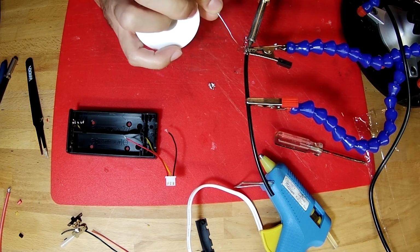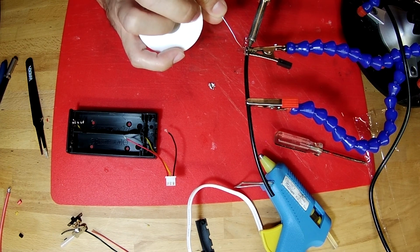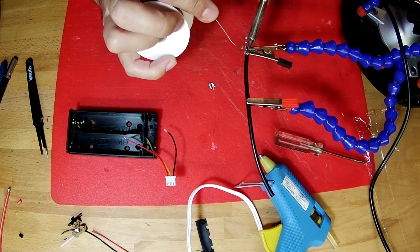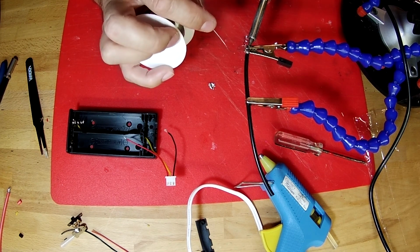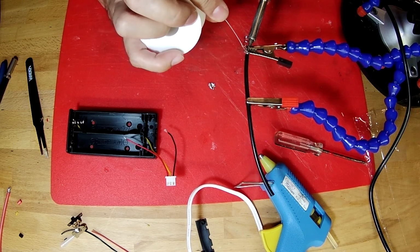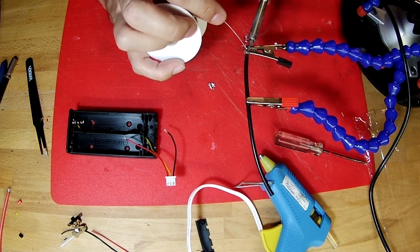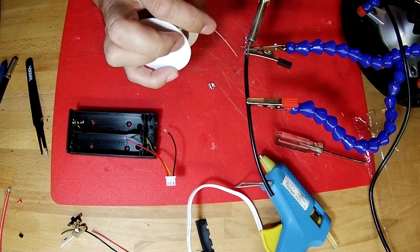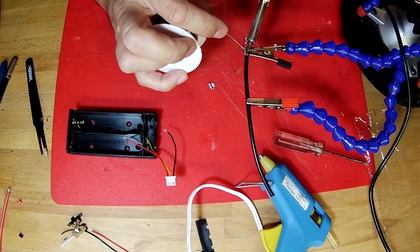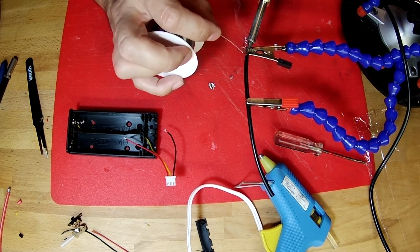I'm feeding solder against that contact to make sure that the contact itself is hot enough to melt solder, so that we know for sure that it makes a good joint. And it's taken a long time because it takes a lot of heat to melt all this stuff and warm it all up. There it goes. There we go. Now it's starting to melt there.